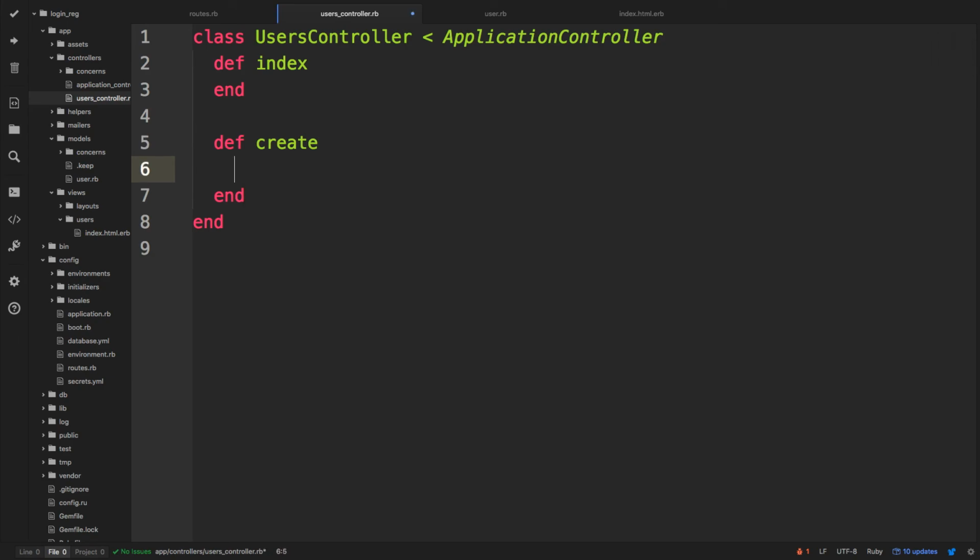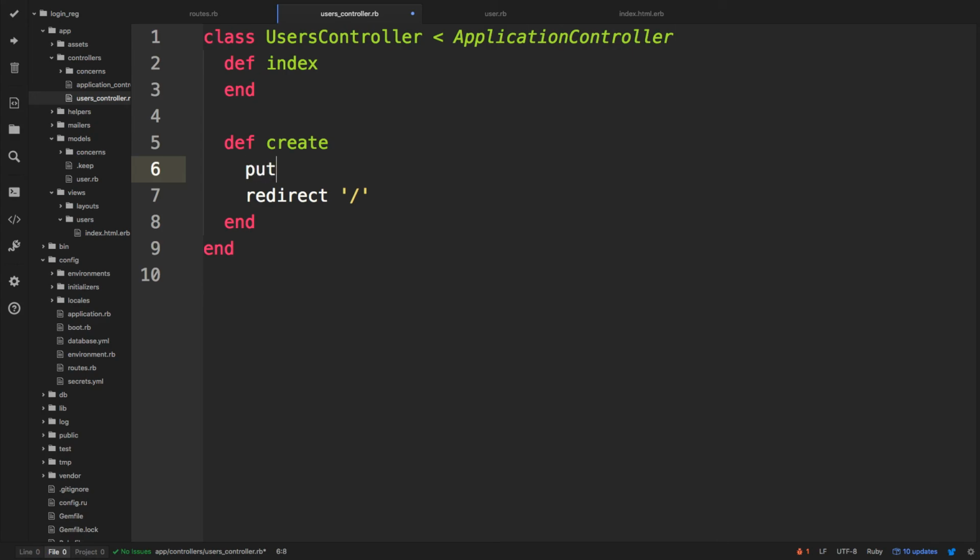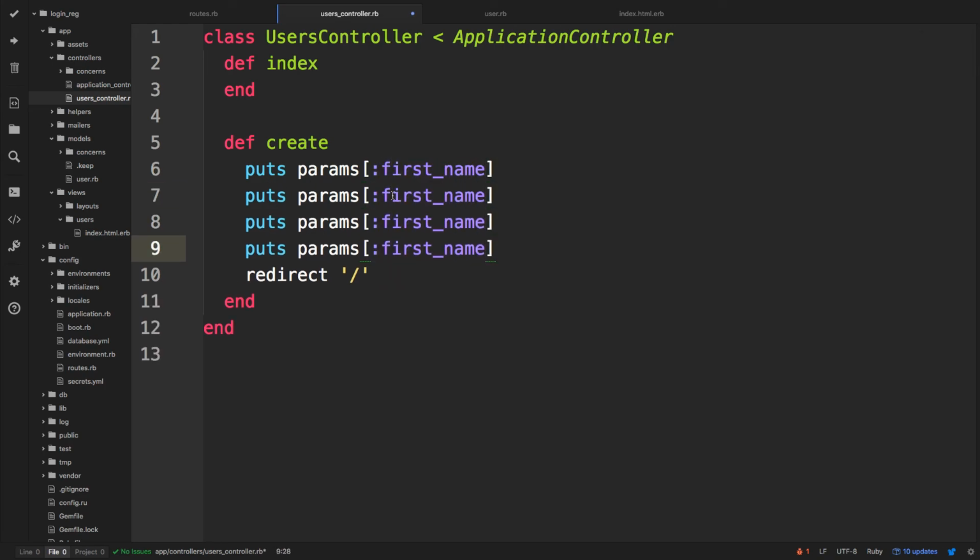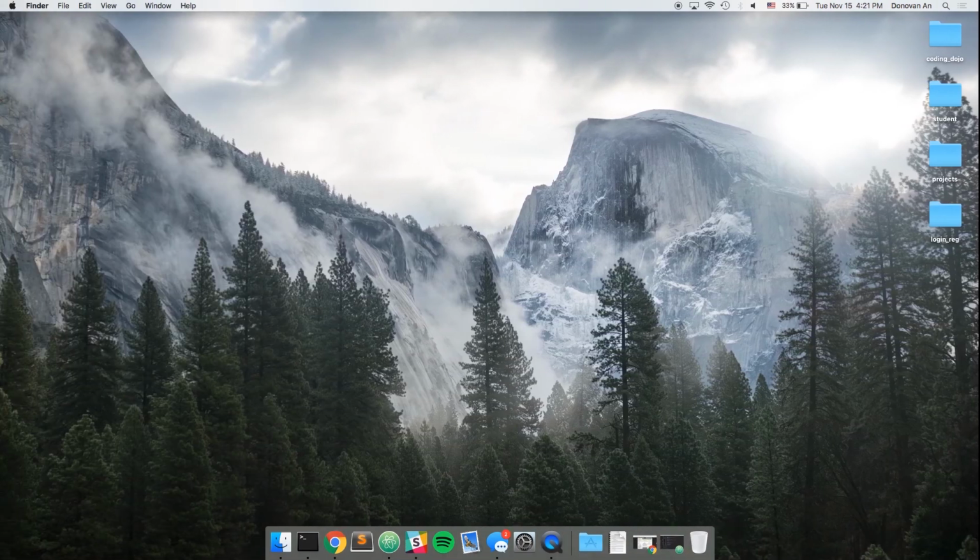For testing purposes, I'm just going to redirect this to my root route. How can I make sure my form is working? For now, let's do puts params, first name. Just see all of them: last name, first name, email, password.